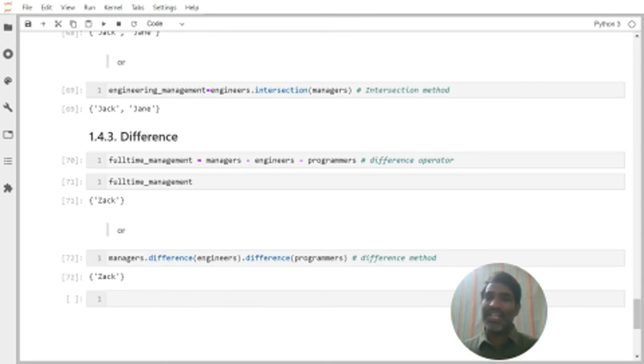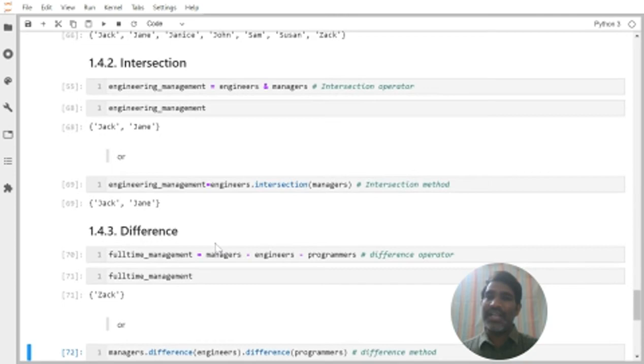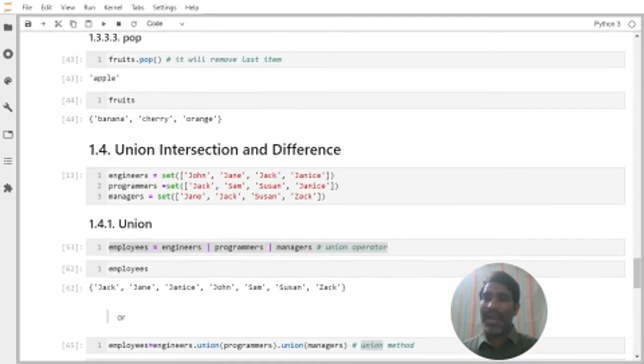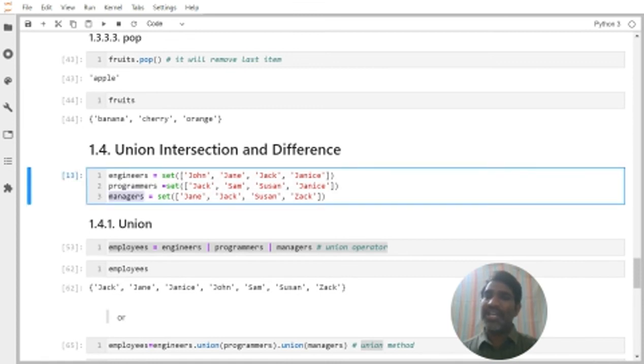He's not an engineer, not a programmer, but he's a manager. That kind of example is Jack. Jack is available as a manager, but not inside the engineers or the programmers. I took this example directly from the Python help document. Please walk through it.